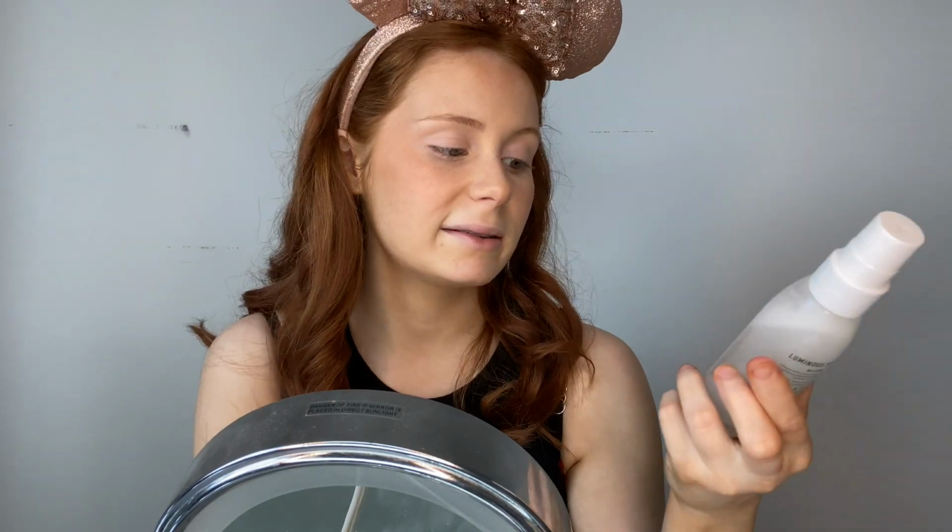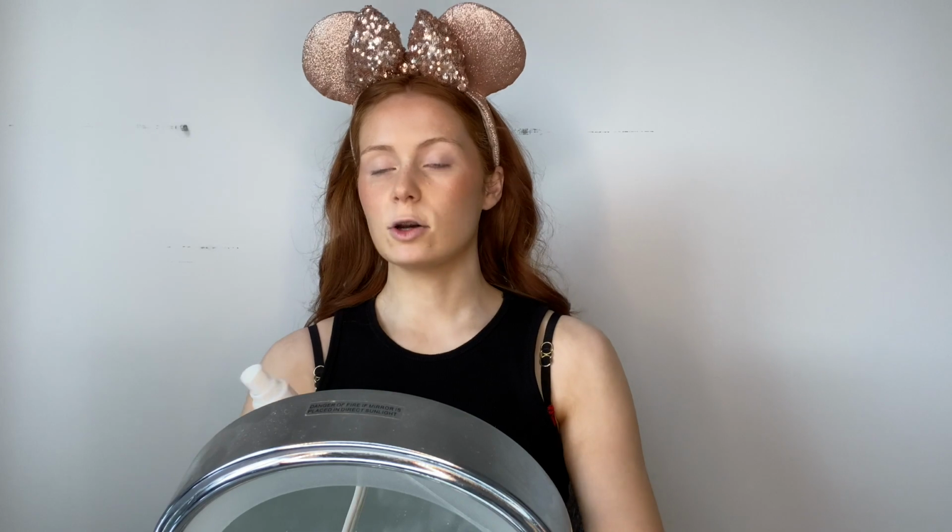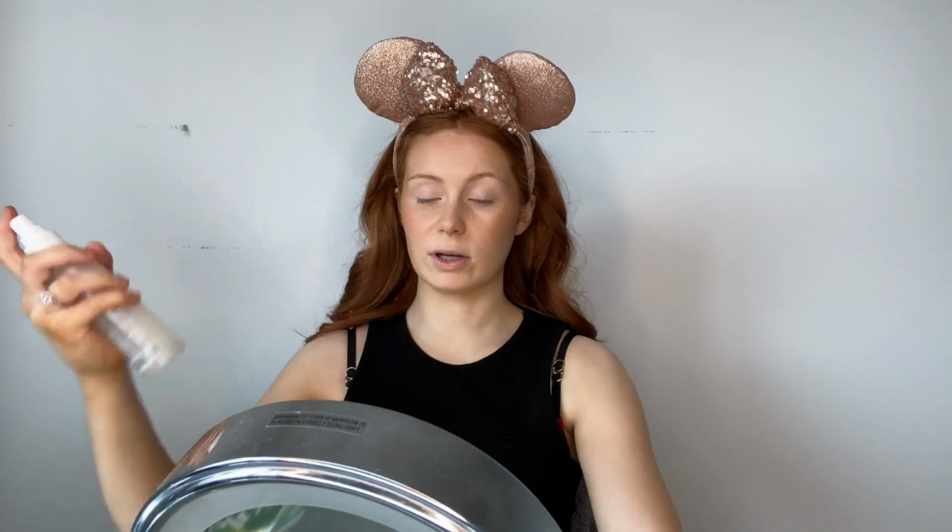If you are more oily and you were thinking, Leah, this is too glowy for me, you can now go in with a mattifying setting spray or just a normal setting spray, but I'm going to go in with a glowy setting spray. This is the Morphe Luminous setting spray. The reason I'm going to go in with this is not only is it going to melt my makeup, but it's also going to add that bit of a glow. It has a really fine mist, so it's not going to disturb the makeup that we have on.